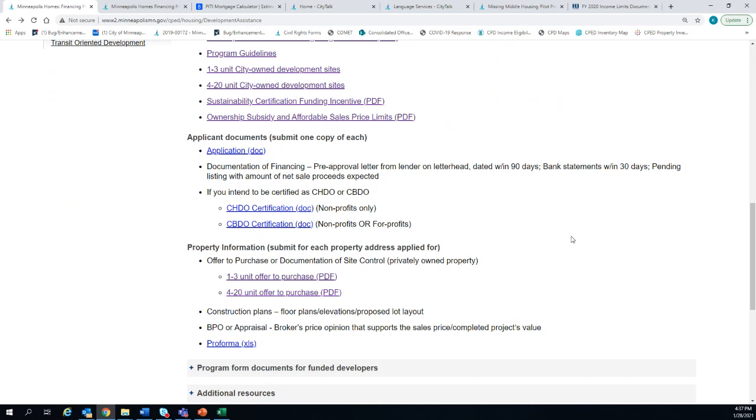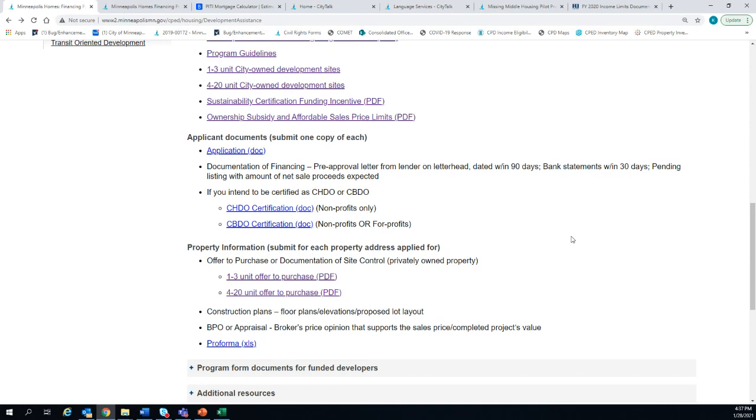And then next is really getting an idea of what your construction plans are going to look like. And so we do ask you for construction documents. They don't have to be full architectural drawings, but we want to get an idea of what your project's going to look like and how it's going to sit on the lot that you're proposing to develop on.